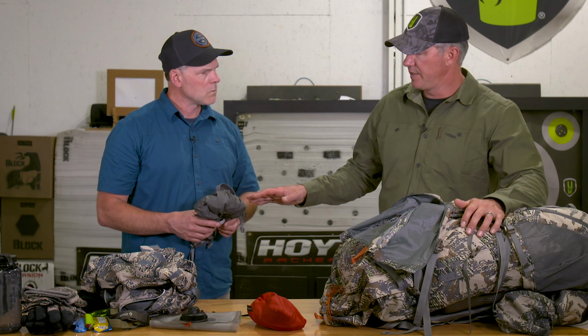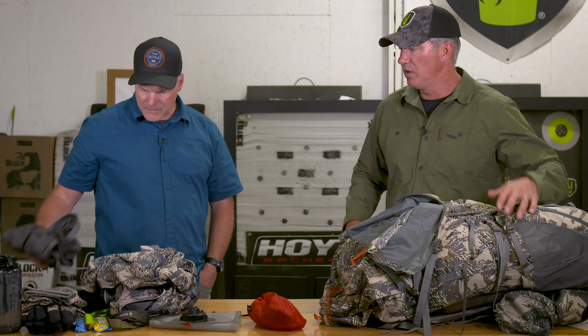Yep, I've got one of these that's loaded specifically just for meat cutting. I've got bags, rubber bands, knives, sharpening stone, my meat bags in there as well. It's really handy to be able to know that when I take that entire piece out, everything that I need for the processing part is right there.